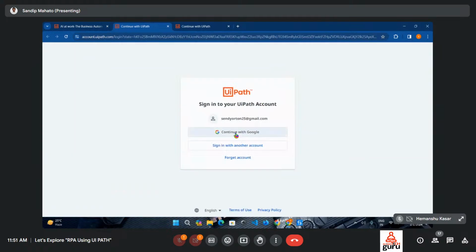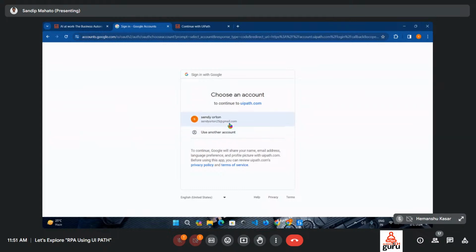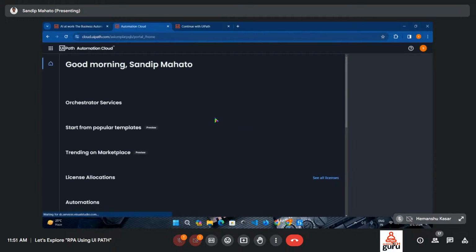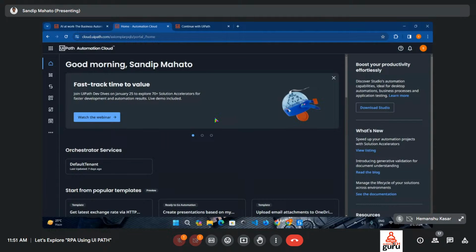After signing in, you will see a dashboard of UiPath. So here it is. This is the dashboard of UiPath Automation Cloud. From this window, you have to download your Studio for the desktop application.